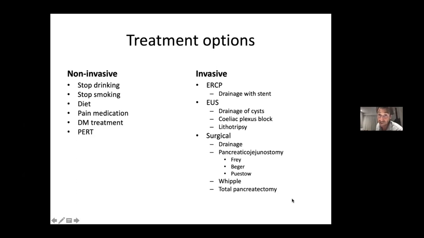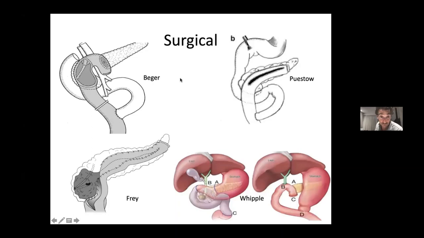And a total pancreatectomy, you could take out the entire pancreas. Again, it's a dreadful operation because it's going to be difficult with high morbidity, and patients will then become completely insufficient for anything in the pancreas. They get very difficult to manage diabetes. So these surgical procedures are things you want to stay away from, really. And these are the four surgical procedures you have.